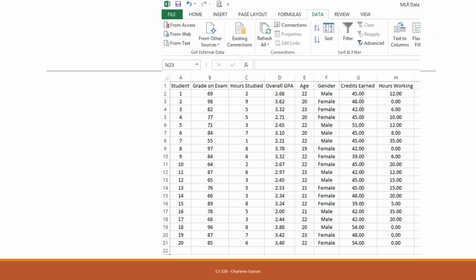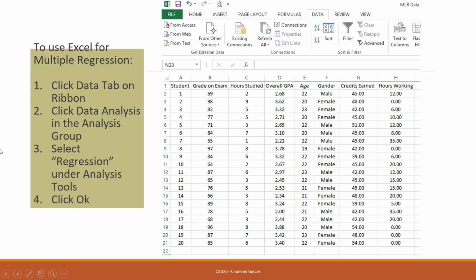So when you are going to use your Microsoft Excel, this is just a simple model. This is what a model looks like when using Microsoft Excel. All you need to do is click the Data tab on the ribbon, in the upper menu tab.